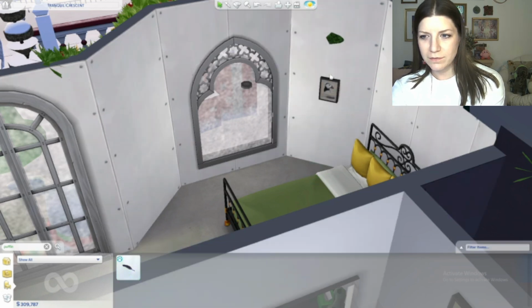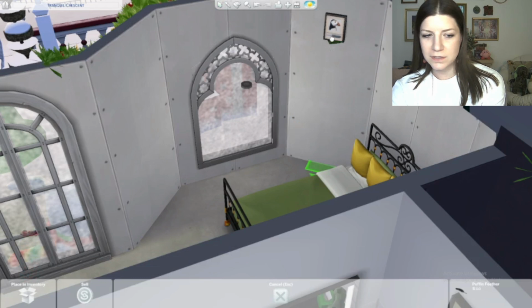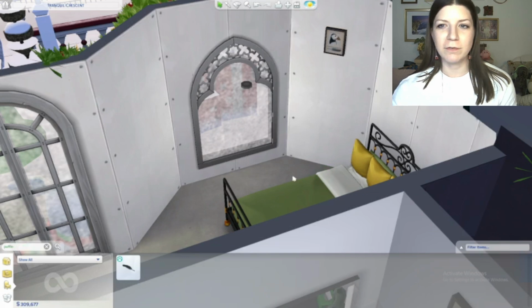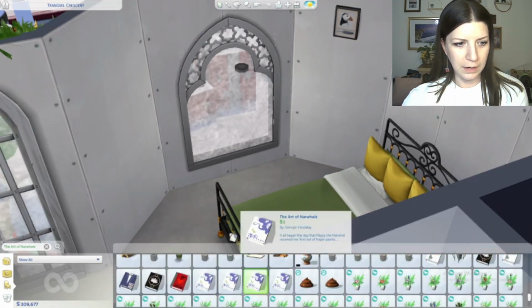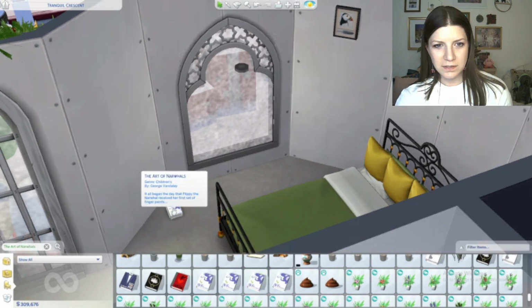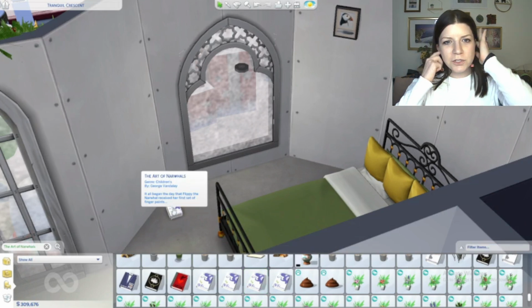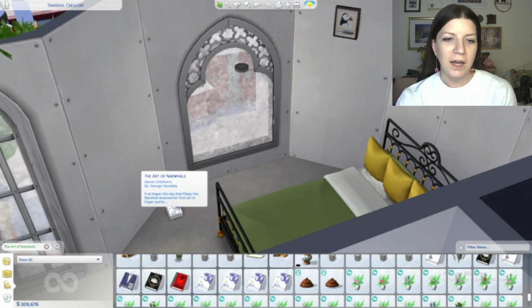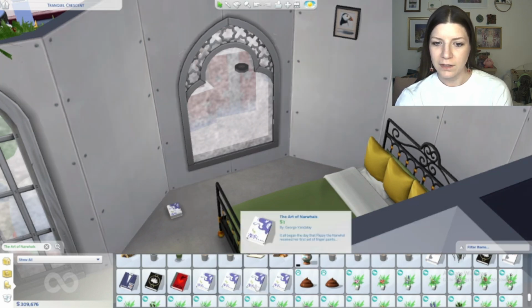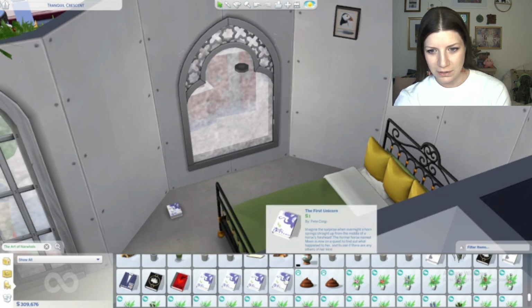You know what we have? Guys, these bird feather pictures really just come in handy in every build. I'm telling you, if you haven't used them before, we have a puffin feather. I was gonna say we probably don't have any narwhal stuff. What is this? The Art of Narwhals? So we have the book, The Art of Narwhals, and it's a children's book. This is perfect. It's not gonna look like a narwhal, but we know that it's a narwhal book, and it says, "It all began the day that Flippy the narwhal received her first set of finger paint." Well, that sounds terrible because they don't have fingers, but I'm glad. I wanted to put some children's books in this room, so that is perfect.